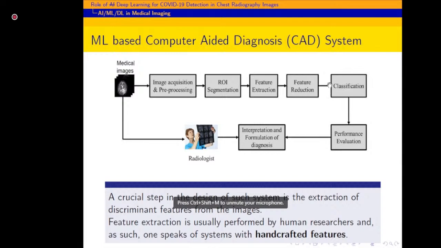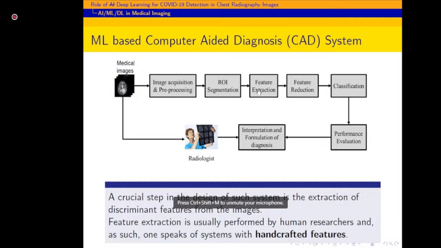You might have heard about 10, 12 or 15 classification algorithms like support vector machine, neural network, naive Bayes, K-nearest neighbor, random forest, decision tree. There are so many ensemble based classification algorithms and all. But if you go through the literature, you will find more than 100 types of classification algorithms exist. Again, there is a problem here of which classification algorithm you will select, because there is no theorem that has been proved; it is problem dependent basically, right? So the problem is how to select an appropriate feature extraction algorithm and an appropriate classification algorithm, because these two are the vital stages in any machine learning based CAD system, right?